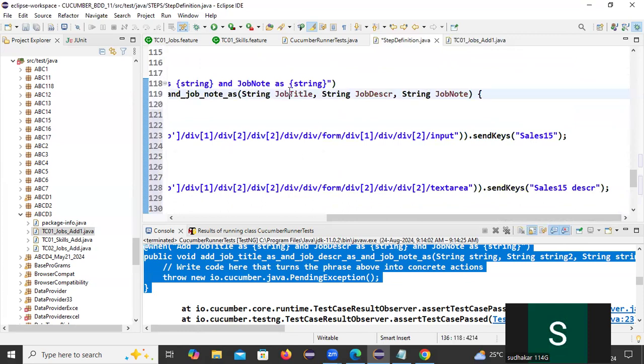Here I have to use my local variables. I have to replace the values. The parameterization part is common.